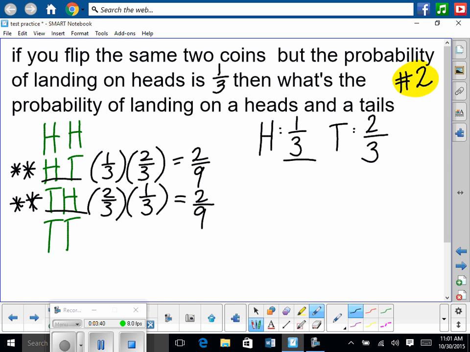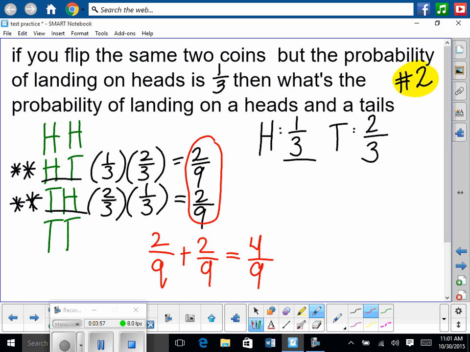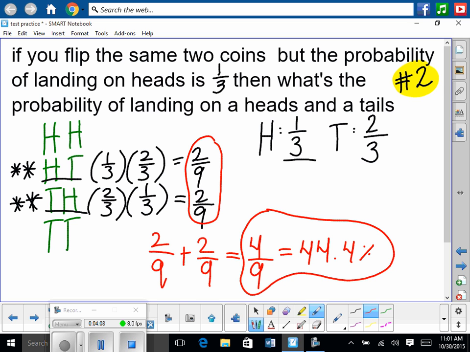All right, so now if it happens in those 2 places, then we've found the probability of each thing happening, so now we'll add those up, because that's the total number of times we get a heads and a tails. So you do 2/9 plus 2/9, and that's equal to 4/9. So I would want that answer, as well as if you do that in your calculator, you'll get 44.4% chance. So both of these would be correct.